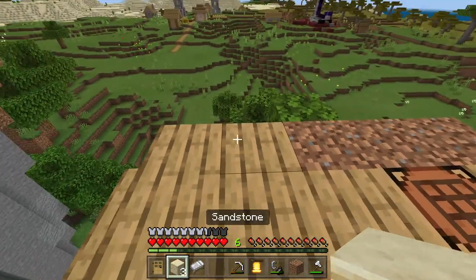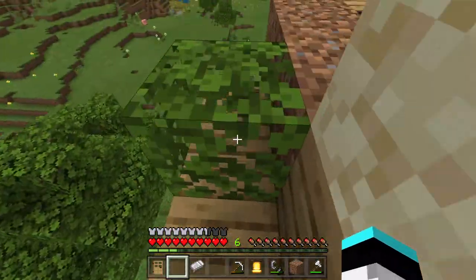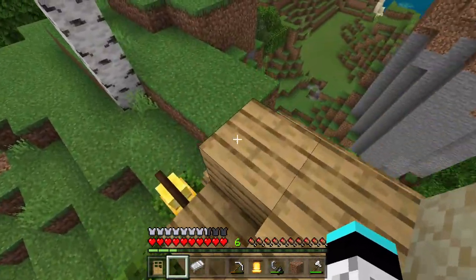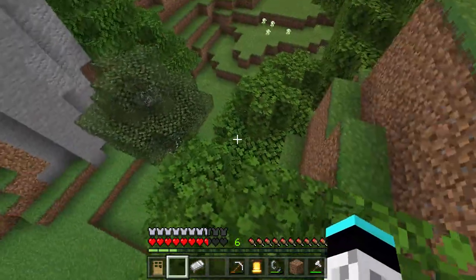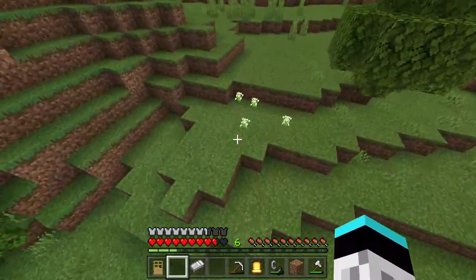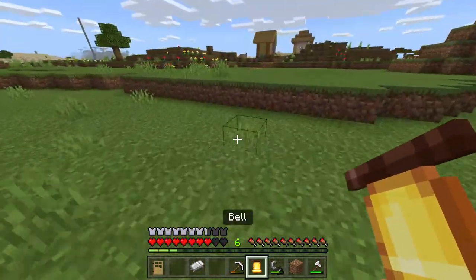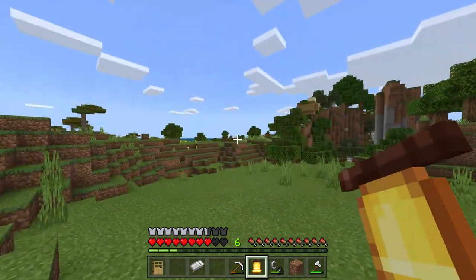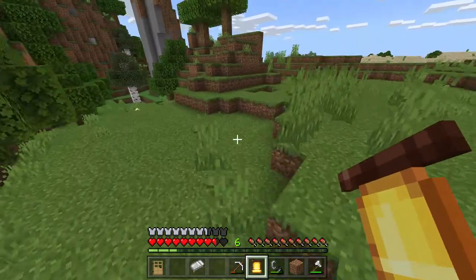I'm going to build sandstone on my house for no reason, for fun. And I need a water bucket. What am I doing with my life? This is not really going well. So I don't know why I made a house there.